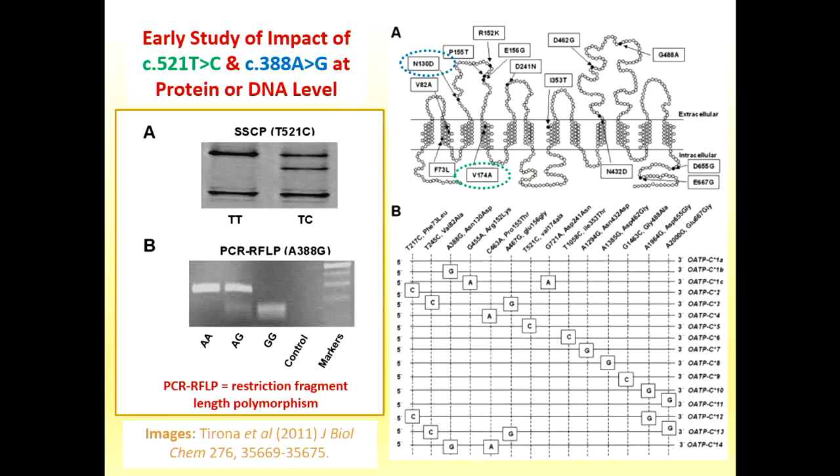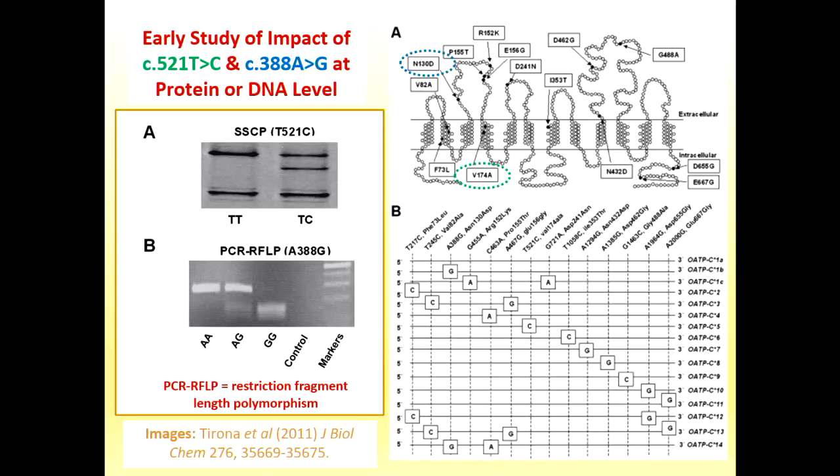Now, people have looked at the functional impact of having these different variations, and the interesting thing is that you can pick this up with a number of different approaches, including a Western blotting approach with an antibody against these different forms of the protein. And you can see that there are differences in the signal. You get this truncated protein if you are heterozygous for this particular variant form at position 521 in the gene.